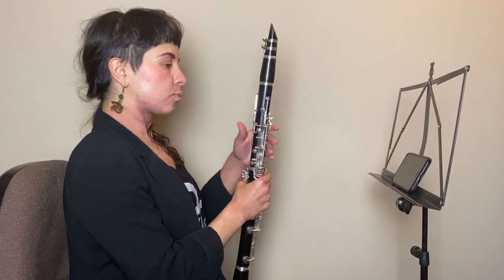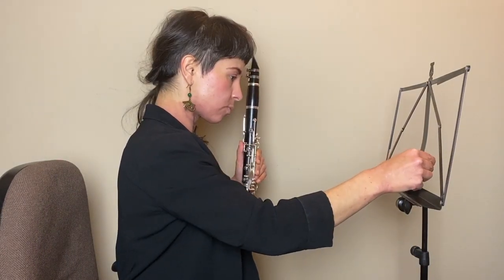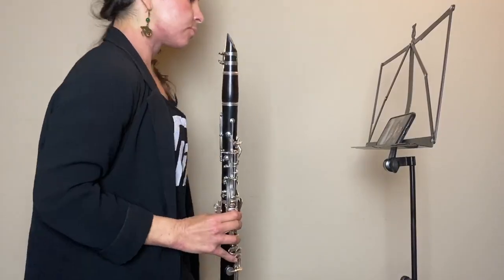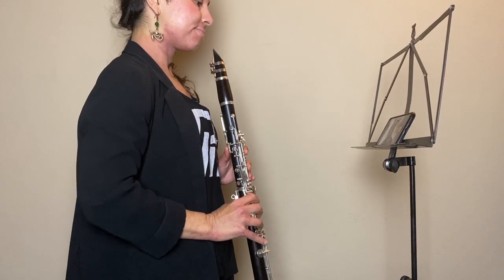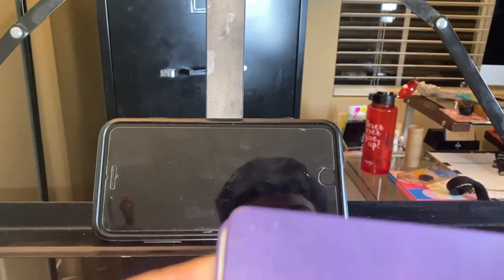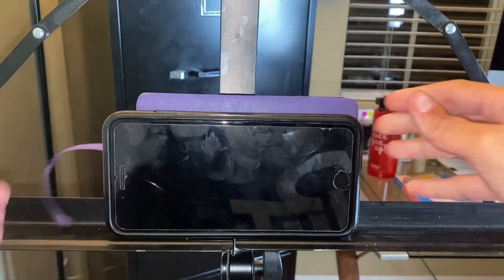The first thing you're going to want to do is make sure that your stand is high enough so that your phone is meeting you at pretty much eye level, whether you're sitting or standing. Now, wireframe stands sometimes force the phone to sit at an angle, so you get this turkey neck look. But if you take something like a little notebook and prop it behind your phone, that'll make the phone stand up straight and give you a more forward-facing view.